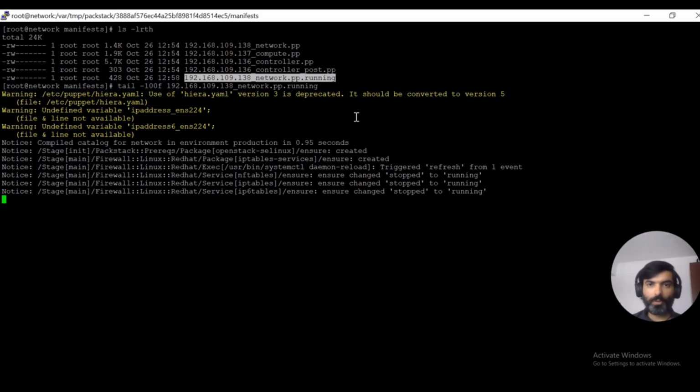So firewall, NFS, nftables, IP6 tables, IP tables. So Hiera is the main file actually here. It says version 3 is deprecated.